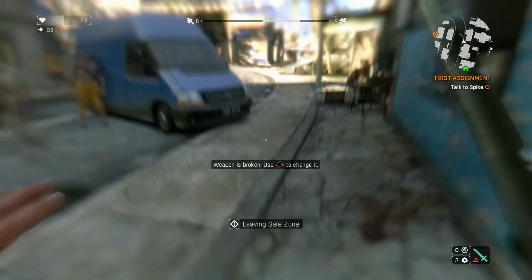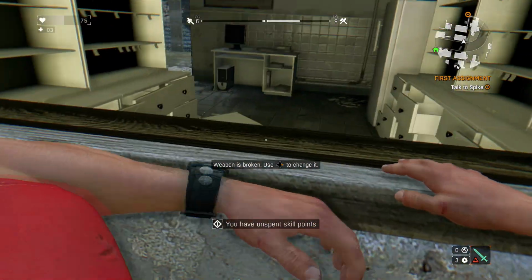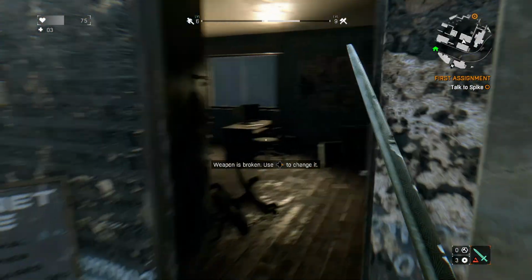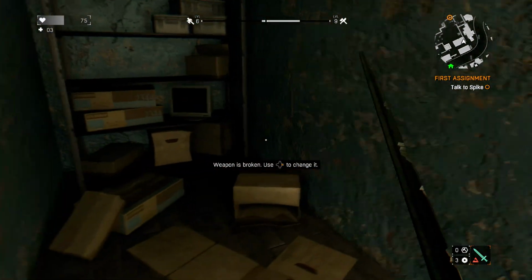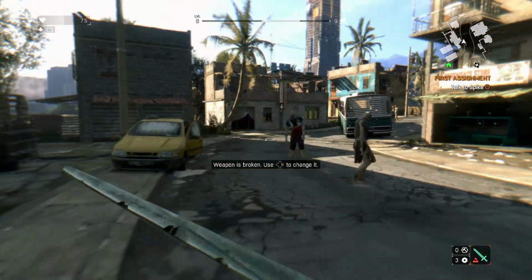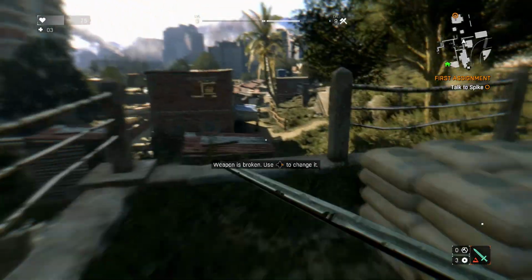You gotta go talk to Spike. Deal with the hordes. You know, I gotta say, I think the zombie density in this one is actually kind of sort of nuts if you think about it. That's probably why the visuals take a little bit of a kick, as you can see. It's just the zombie density is pretty cool. Definitely a lot of the undead roaming around here, that's for sure.